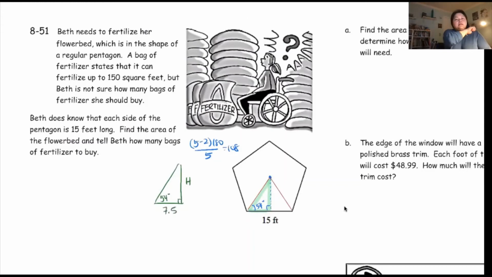Awesome. And now I can look at this and say, okay, well, I have tangent again because I see opposite and adjacent. So I can use tangent of 54 equals opposite over adjacent. And that h is height, not hypotenuse, okay? All right, so same as we did before, we multiply both sides by 7.5 to solve for the missing height. So I get 7.5 times tangent of 54 equals the height. The height is 7.5 tangent of 54. I get 10.323. Okay, all right, perfect.